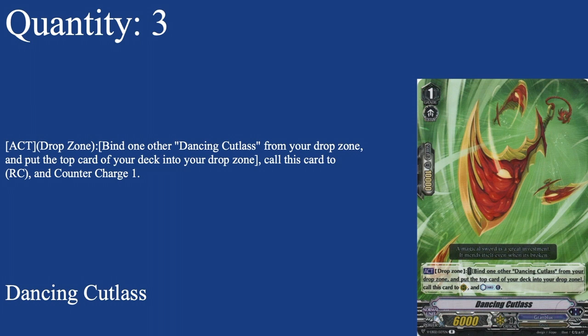A lot of people said this is needed in Negrobolt. I don't see it. Maybe it's the way I built it, but I don't see this being needed in Negrobolt unless a certain path comes down the line. Either way, Cutlass is just a nice card, I guess.